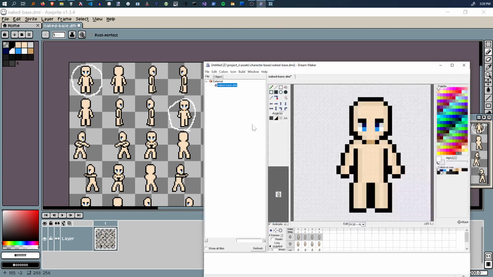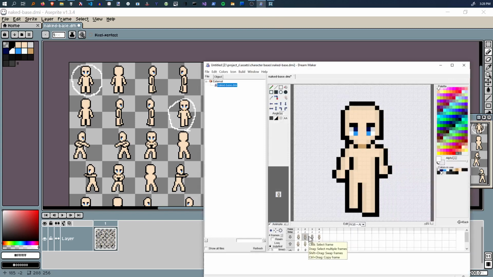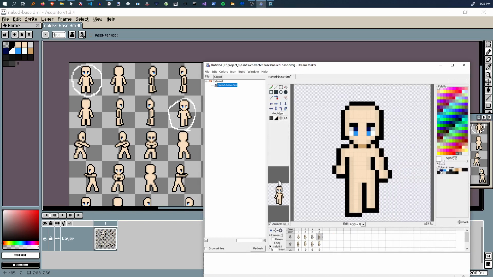What you want is to have it like DreamMaker where it's all laid out sequentially, right? So this is the first, second, third, and fourth. And you can just see it animate like so very easily, all right? So we want to import a DMI file into Aseprite and have that be as easy to work with. So I wrote a script that does just that, to import DMI files into Aseprite.